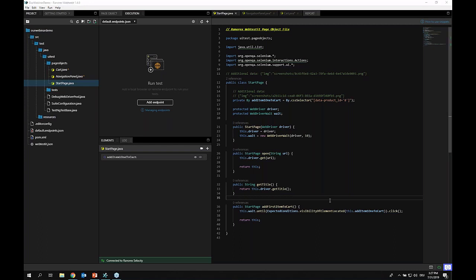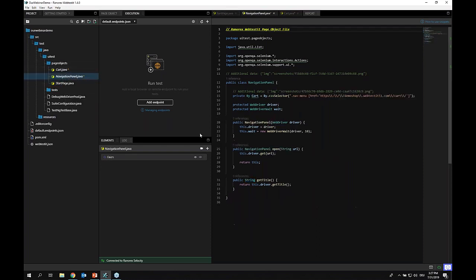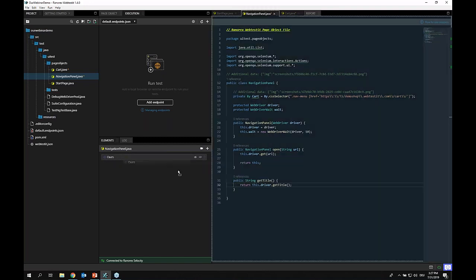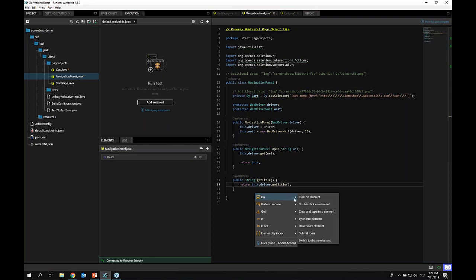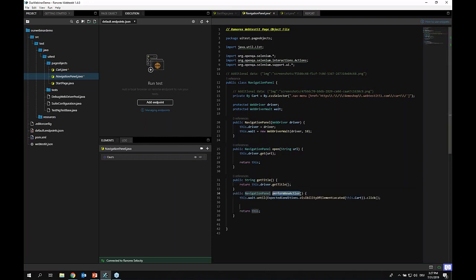So what you're telling me is that I just get rid of some parts of the synchronization problem, which is great, because now I can just hop on to the next thing I want to implement. It's on the navigation panel. If you remember, we want to click on this cart button right here. So we drag and drop it again into the code and again, click on the element. In this case, we will call it go to cart, and here something special happens.